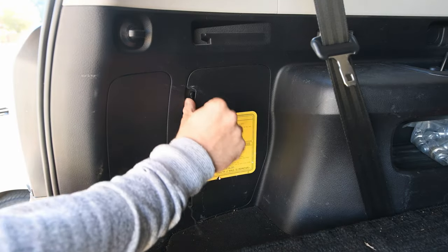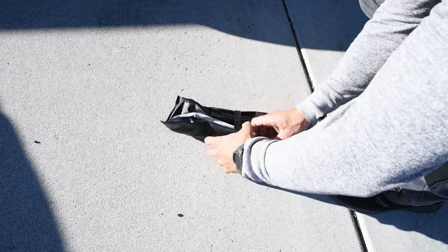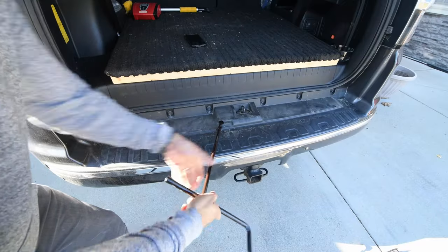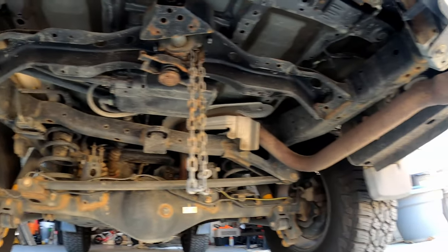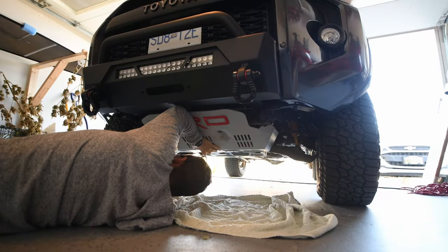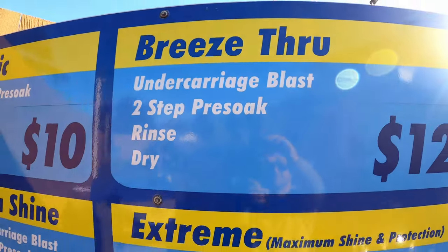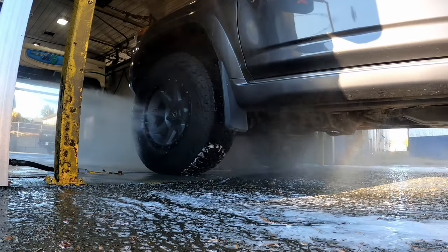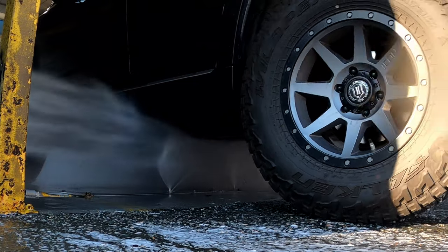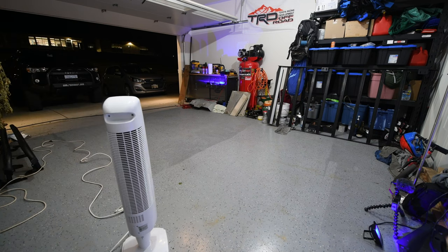The first thing you want to do is open up your rear hatch. This will give you access to a small compartment on the left-hand side. Inside that compartment will be a little black bag that contains the tools necessary to drop your spare tire. You want to drop your spare tire to gain better access to the backside of your vehicle so you can apply the Fluid Film. Next, you'll want to lower your front skid plate for better access to the front. Once you've done these two things, take your vehicle in to have the undercarriage blasted at your local car wash or use a pressure washer. Then dry the undercarriage — I used a fan overnight in my garage and that completely dried the vehicle.